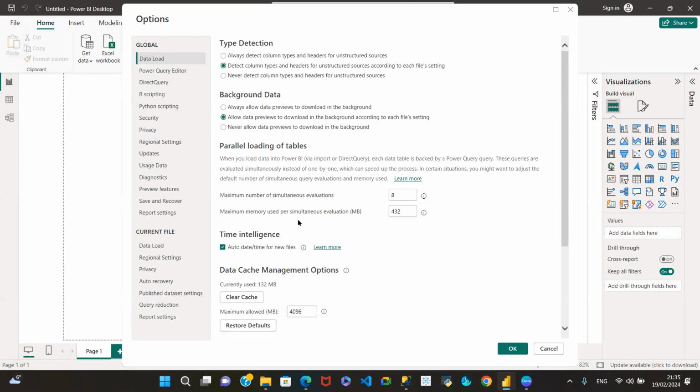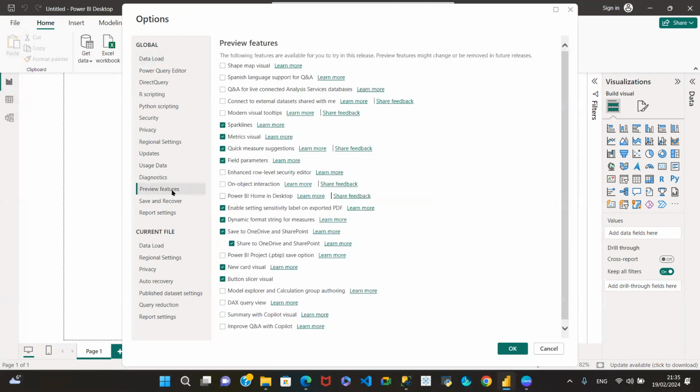So basically, you can come here and set your Power BI to how you want it to operate for you. Okay, you can customize it, is what I'm trying to say. Preview features would give you, if you've got new features, updates that have come up, this is where you get to turn it on or off as you want.